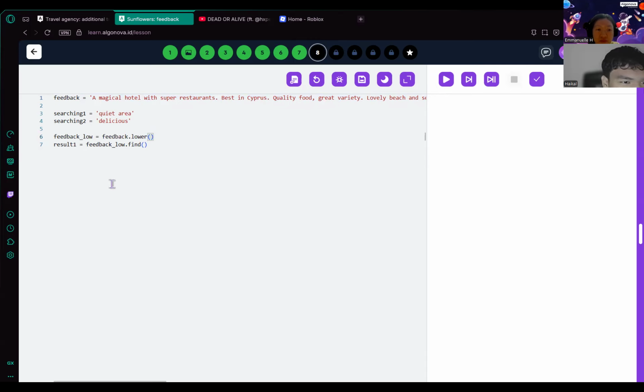Dot find, searching one, open bracket, searching one. And then print. I'll do the second one first.